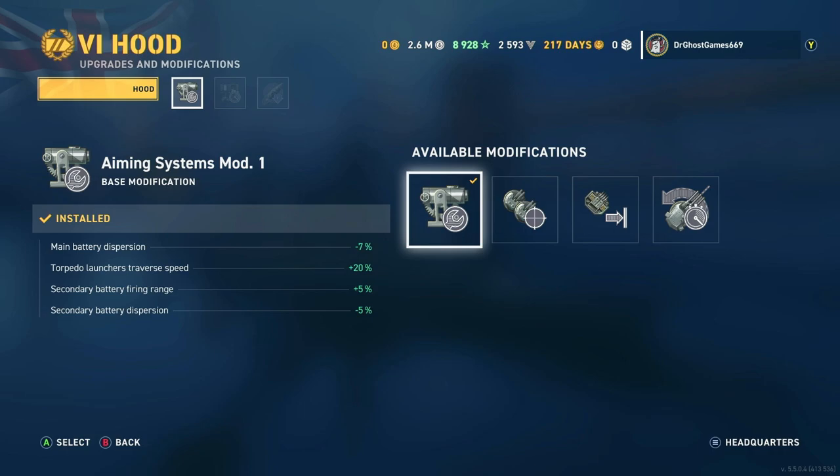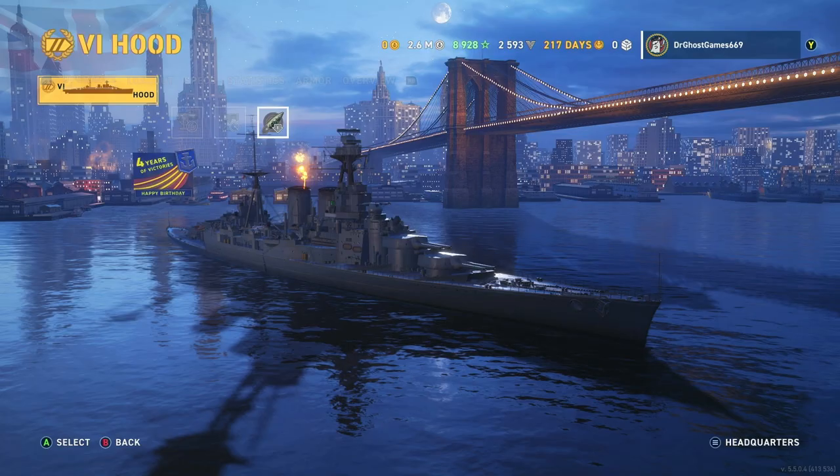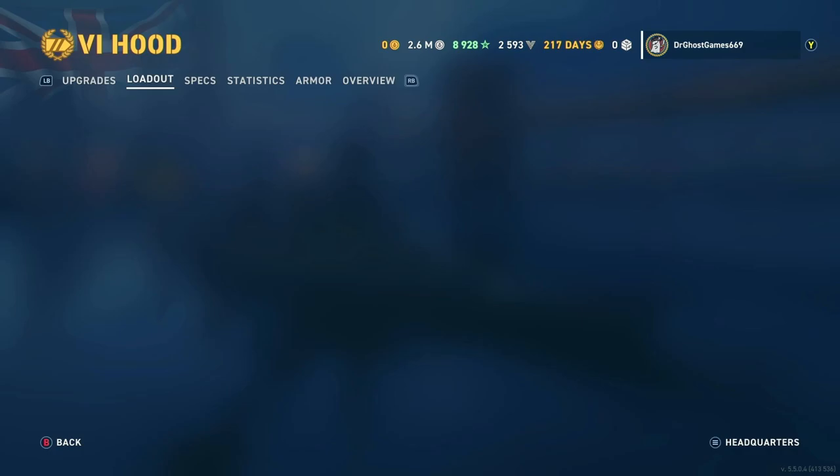Let's go and talk about the upgrades and loadout here. We are running Aiming Systems Mod 1, Propulsion Mod 2, and Consumables Systems Mod 1. She's a Tier 6 premium battleship, so you only get three slots here, okay? Which is just fine enough. Now, let's go and take a look at the loadout.